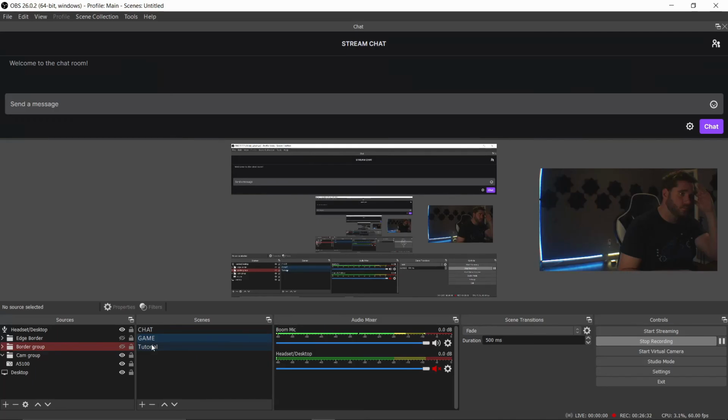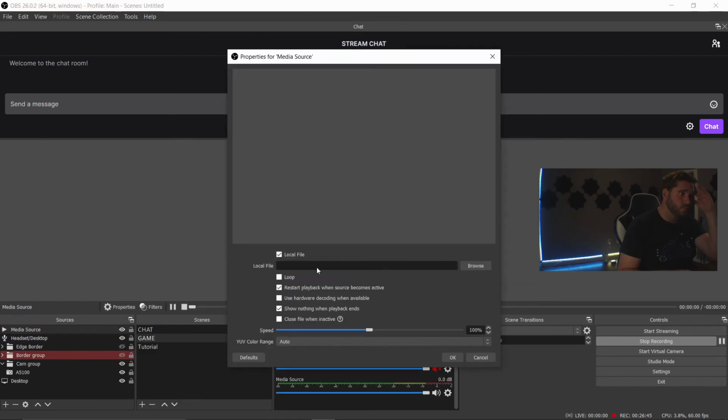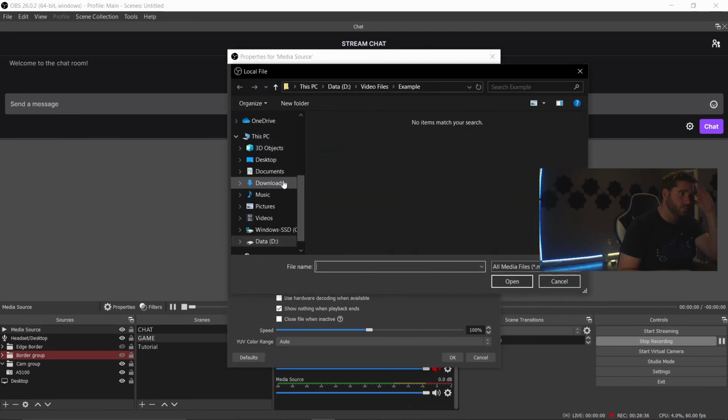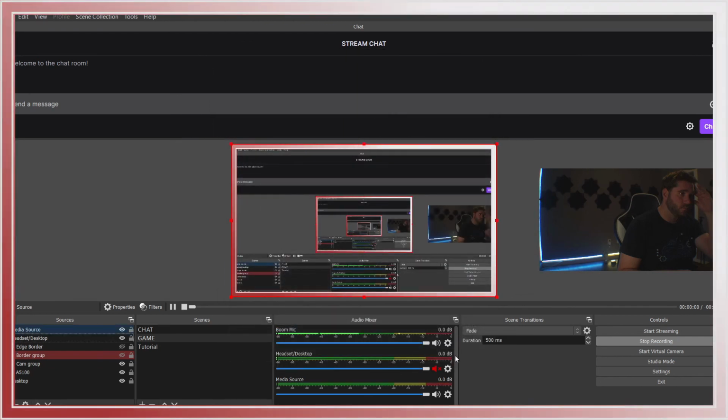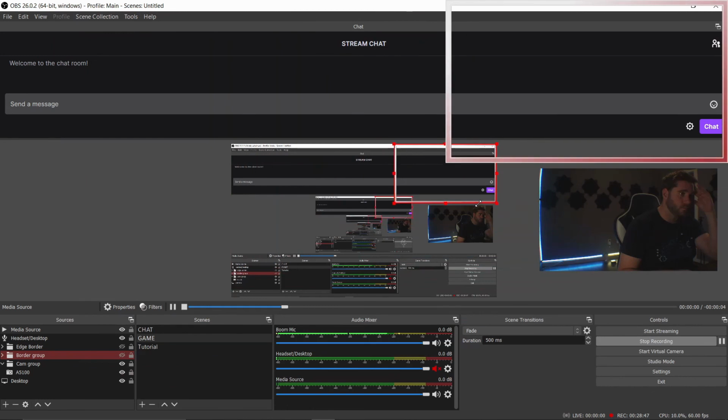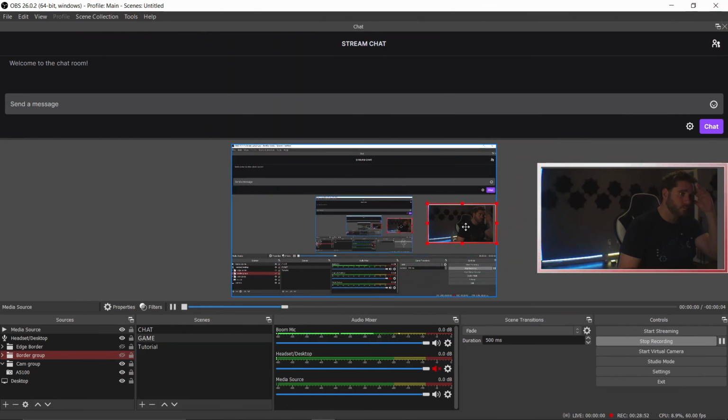Okay, so now we're sitting here in OBS. What do we need to do to add the border? We'll just right click, go to add media source. Bring it up, make sure you click loop so that we can loop whatever file we bring in. Bring in your animated file, import your file. Okay, and there we go. Nice animated border. We can resize it, sit over top of our camera.